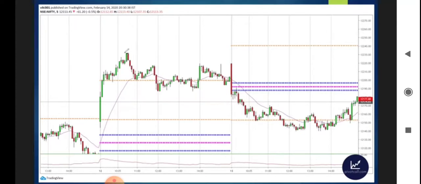Around 10:30 you can see that it kept on going up. After that, till 3:30 it was sideways. Nothing happened in the market. So that's why, next time, don't chase. Okay, you don't have to chase. Your entry you had decided. Your entry was the first candle low because it was a demand zone. Why is it a demand zone? Look at the move. Huge move. Demand zone. So there is no trade on the 12th.